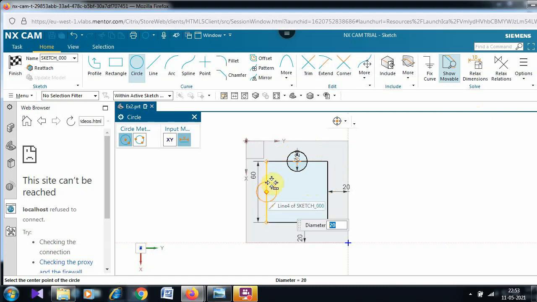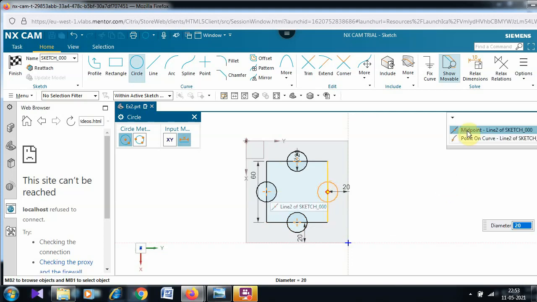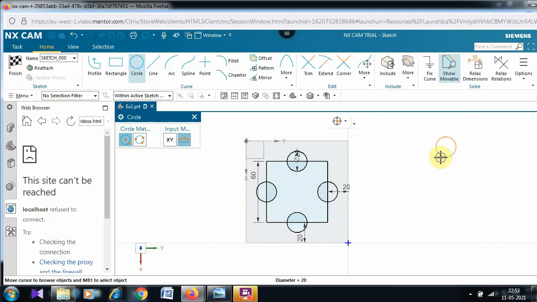Similarly you can go for the midpoint here and draw another circle, also the same. Similarly here also a midpoint. I'll press escape to come out of this.